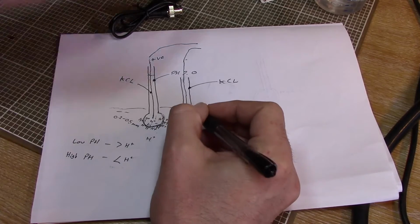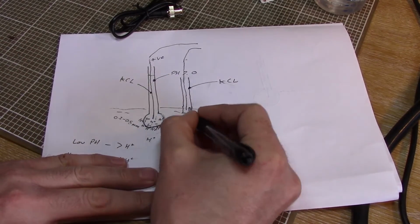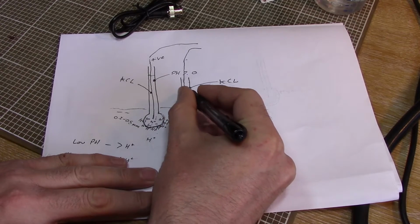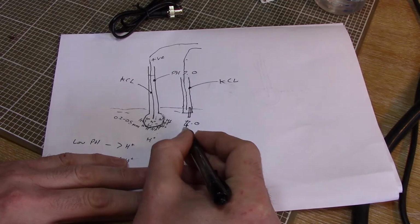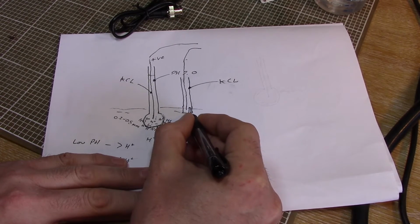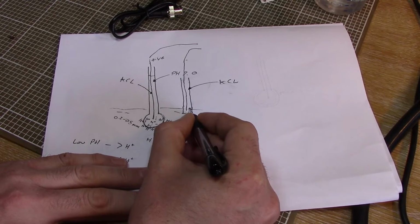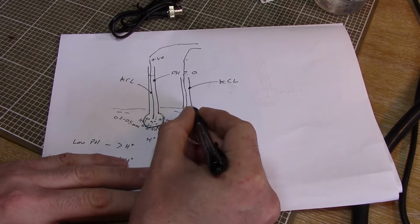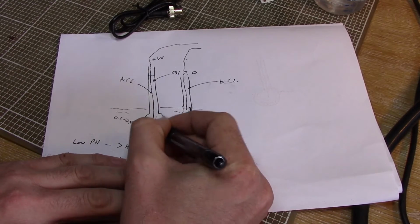The ones in both of my electrodes are made out of some form of ceramic, and basically this ceramic will soak up the liquid inside the probe here, inside our reference probe, and also soak up the liquid from our solution. And inside this probe, inside this porous junction, the two liquids meet in a liquid-liquid interface. And that gives us almost an electrical circuit.